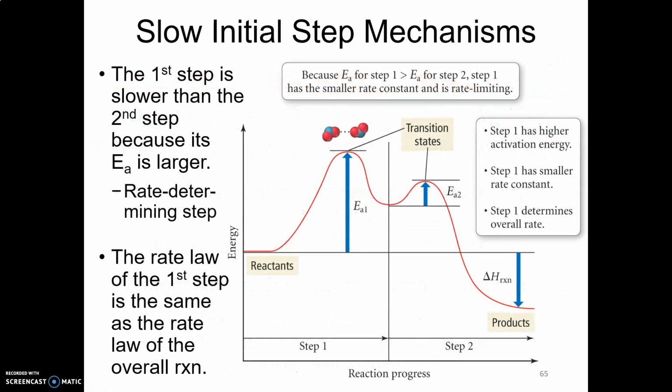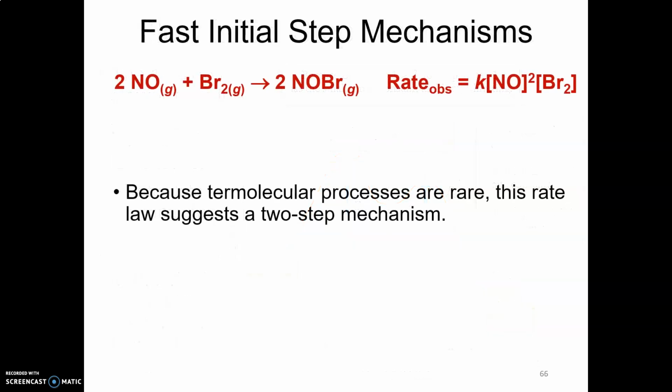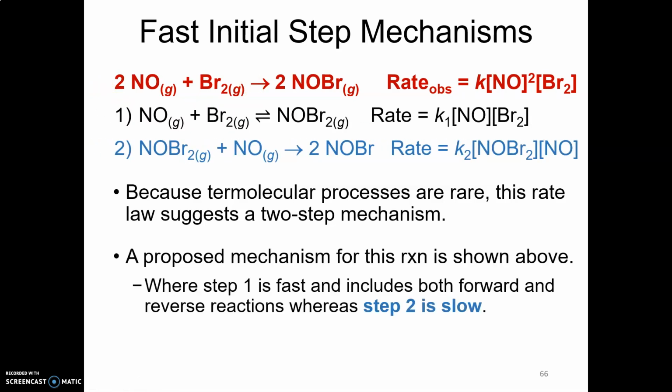So, easy one first. If the slow step is the first step, the rate law of the slow step is the rate law of the overall mechanism. Done. But what if the slow step is not the first step? Now we've already talked about how this is a termolecular process, and guess what? It does actually match the observed rate law, but you should know that termolecular is rare. Even though it does match, this is a mechanism, and you would always be provided this information, so don't worry about that. You're always going to be provided what these steps are.